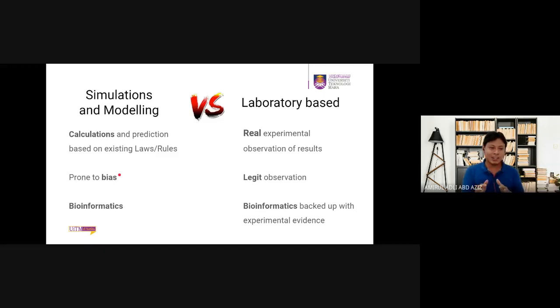Stephen Hawking datang, okay, this is the current accepted formula. So is it biased? Selagi tak ada orang yang lawan dia, then yeah, it is accepted. But still it is a simulation. Okay, it is not real data. Okay, so kalau dalam biology punya field yang paling familiar with you is bioinformatics lah. Okay, bioinformatics. Yang ni bioinformaticians, banyaklah yang deal dengan software ni.